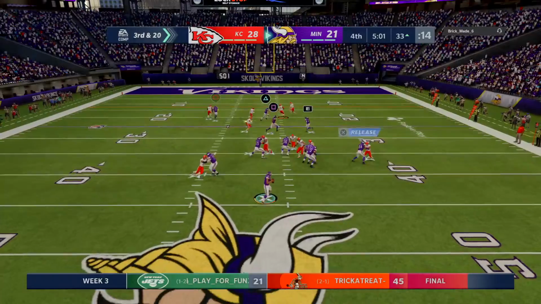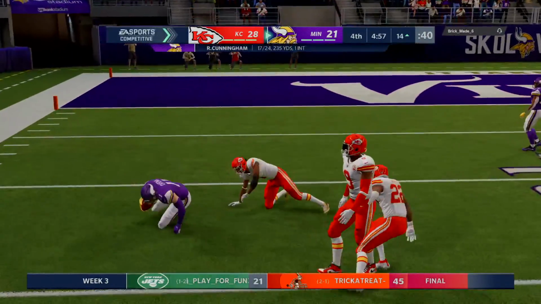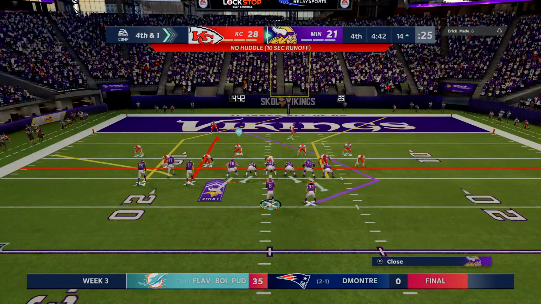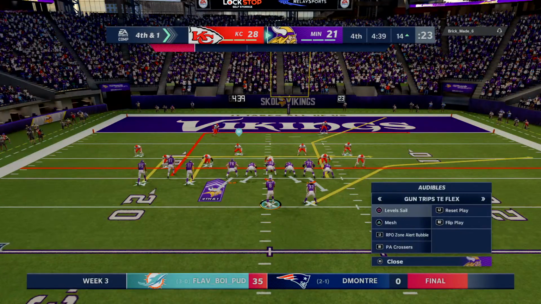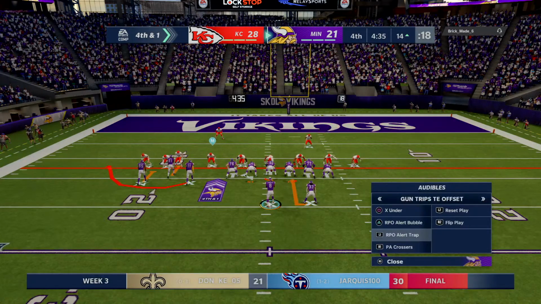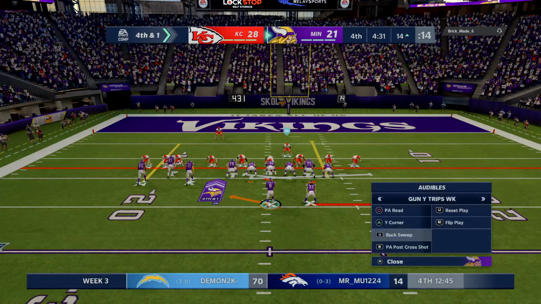Now on 3rd and long, they'll look to throw. Going left side, it's complete. And he'll get him inside the 15 down to the 14-yard line. Give him 19 on the play, but they will still come up a bit short. And now it's 4th down.